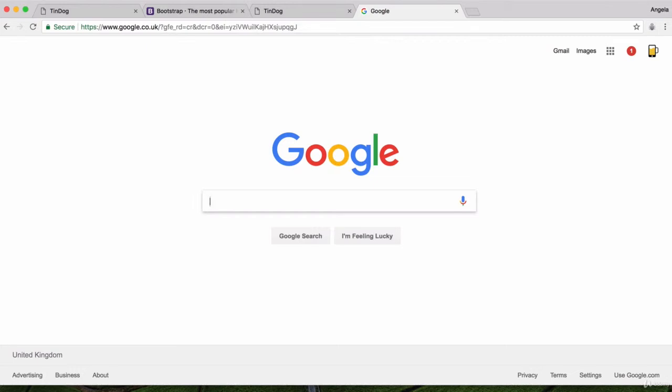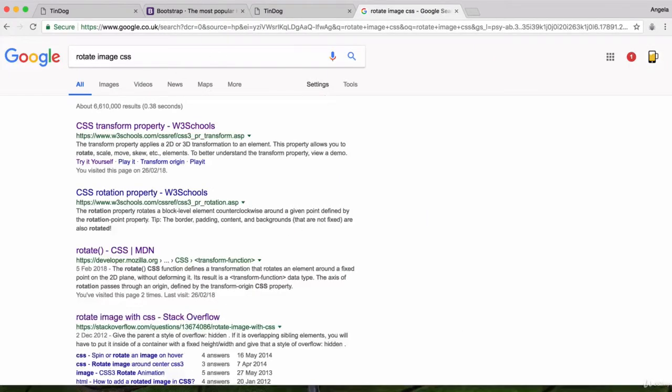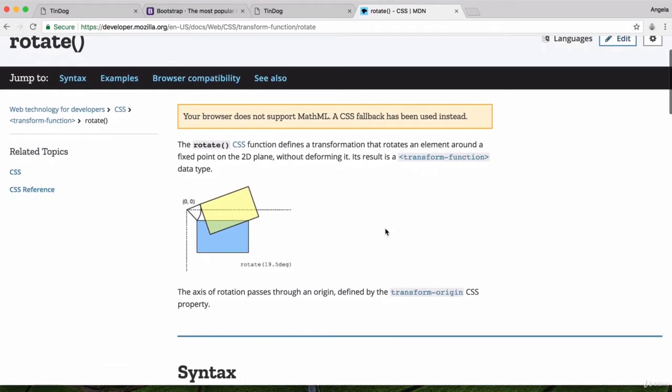So as I've been saying, a lot of times getting good at development or programming is very often getting good at Google and knowing the right things to search for in order to get your answer. So in our case, we want to rotate an image using CSS, and let's see what we get with this search query. So we are getting some results from W3Schools as well as MDN, and they seem to point towards something about transform, something about rotation. I tend to prefer the MDN docs, so let's just take a look at what they talk about.